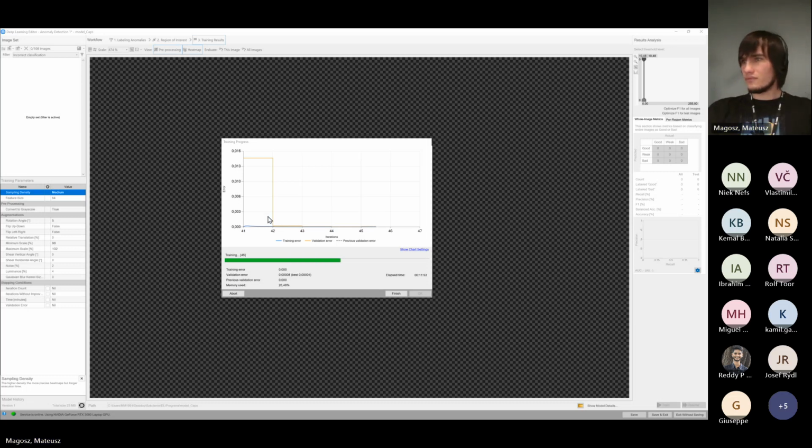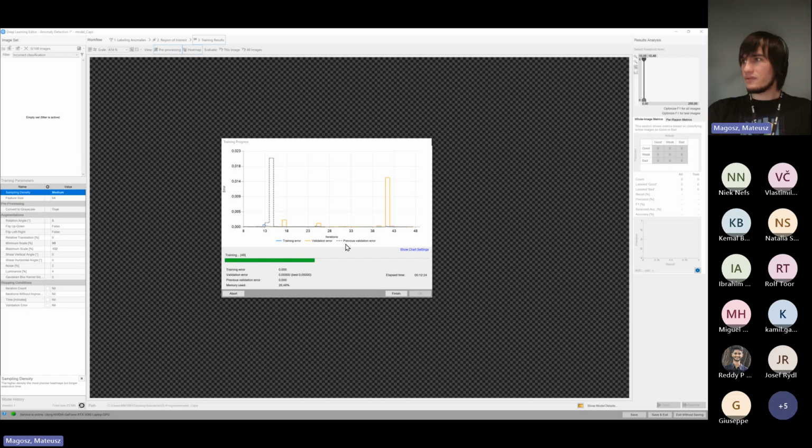So I will wait a little bit and first of all show you how my training went. Before finishing, you can see there is a third line I was talking about, the gray one. It shows how my previous training went, and it's even added to the previous validation error here in the history.